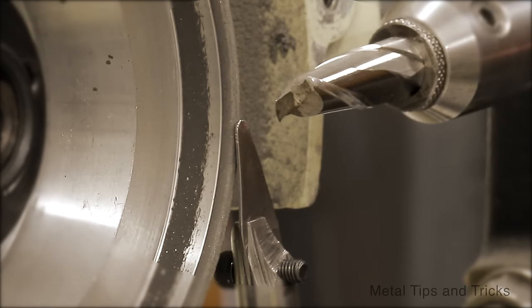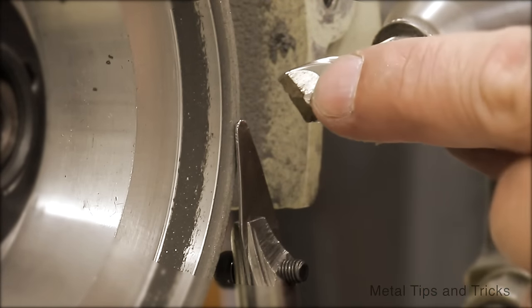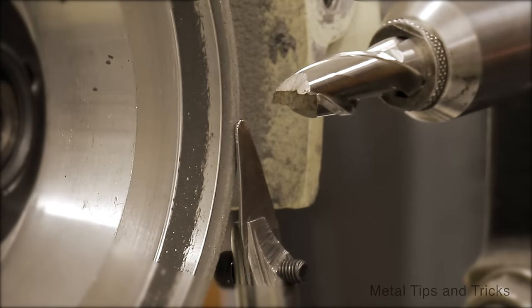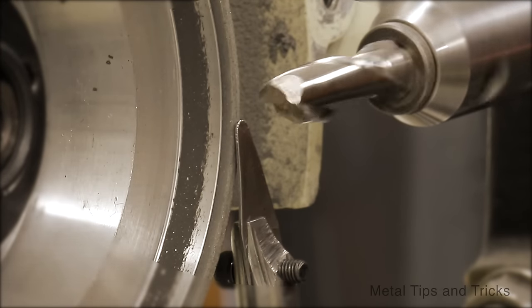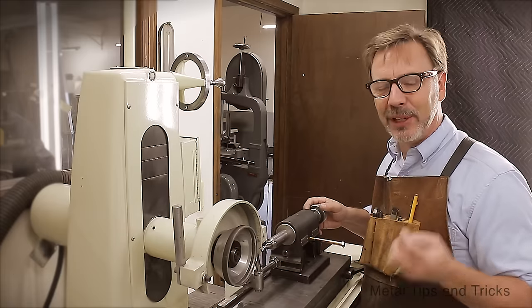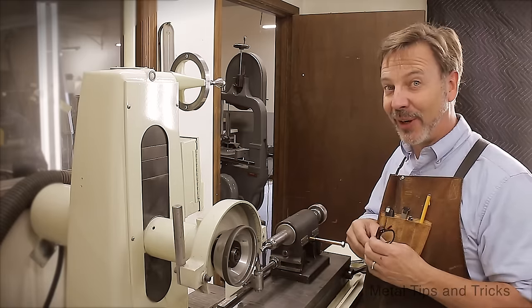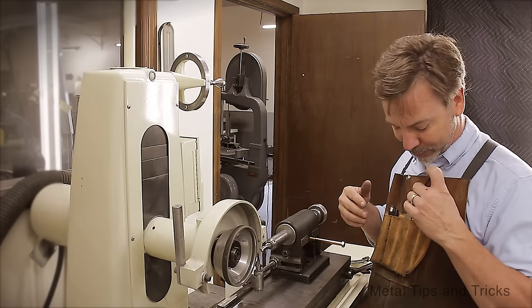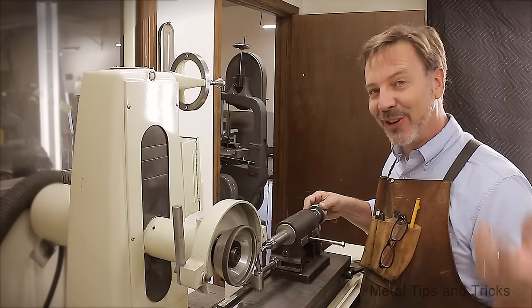Now, one of the things you can tell by the way this was cutting that somebody had already pre-sharpened it. You can also tell at the end somebody actually hand sharpened this end and of course didn't do a very good job. But that's what you're going to discover when sharpening your end mills. Like I said on my last video, you're going to find out a lot of these have already been pre-sharpened. It's just surprising how many of them have been. And now you're going to add to that.